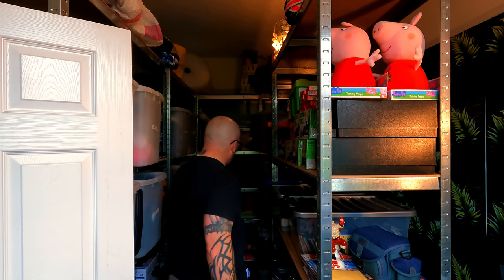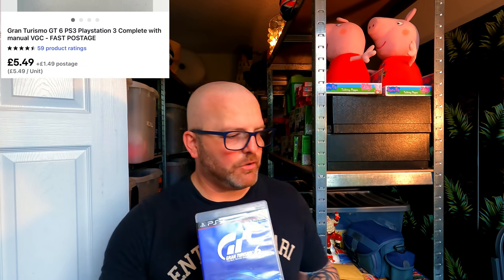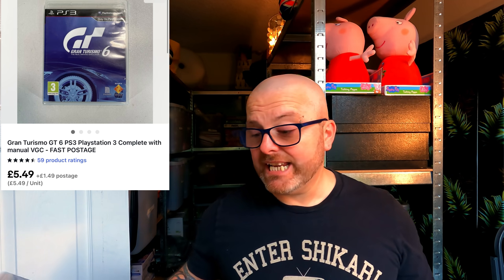One pound into £10.98. Another camcorder — only been listed three days. Stock location 3C. This is the Panasonic NV-DS38B mini DV tape camcorder; it'll also take an SD card. Purchase price was £5 and it's going out the door for £56.98. Another game — a fast seller, three days listed — Gran Turismo 6 for PS3. Cost price £1, going out for £6.98.